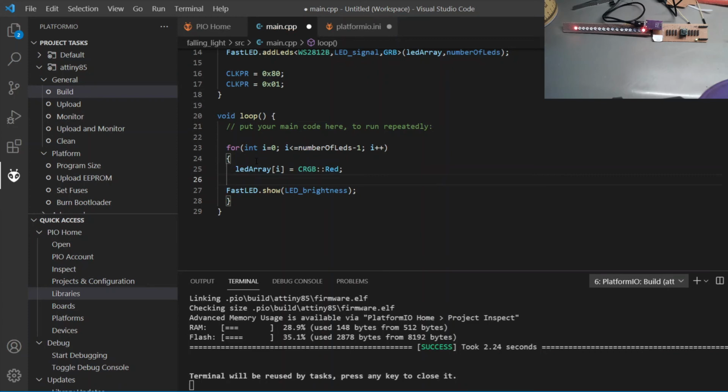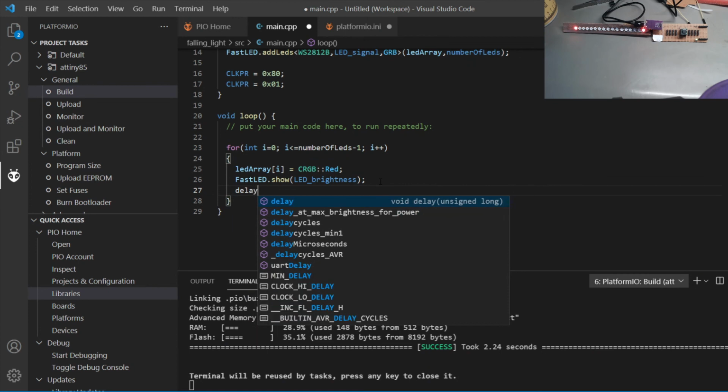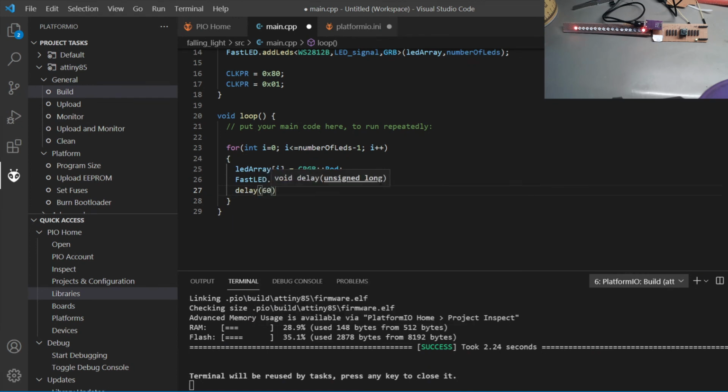We want to show that, so we'll bring that there. That will show the red LED at the position of i. We want to delay it by an amount so we get a chance to see it.